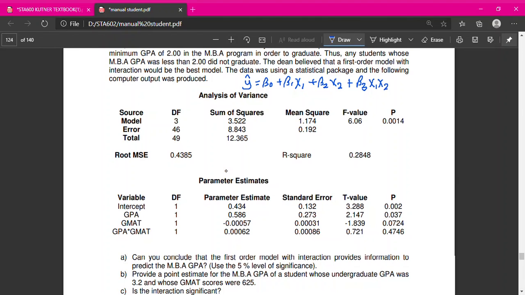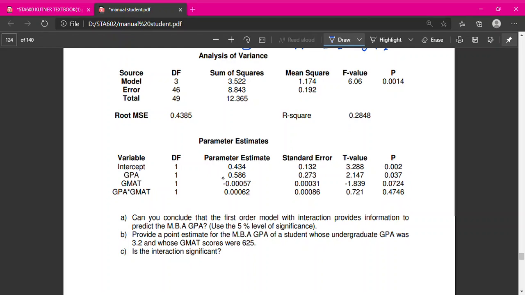Okay, so model ni dia nak tanya, adakah model ni provide the information to predict Y. Okay, ataupun all the independent variable yang ada ni give the contribution in predict the MBA GPA. So what to do adalah test for the significance of the model. So maksudnya gunakan f-test. Macam biasa kita ada p-value, sama ada gunakan p-value ataupun you gunakan f-test. Okay, macam biasalah kena ada H0, H1 and so on.